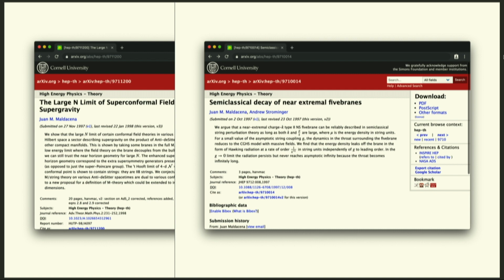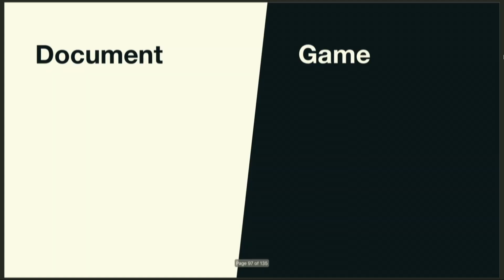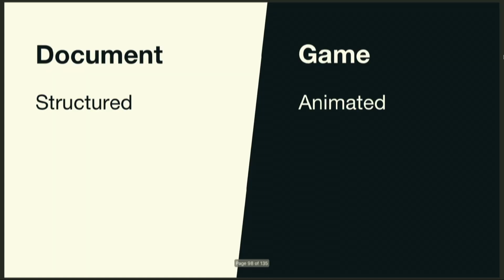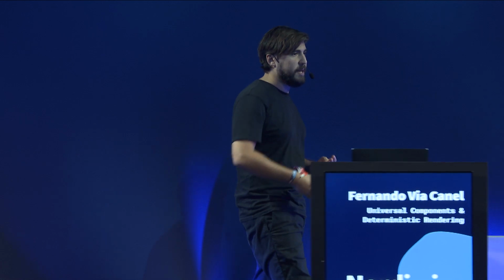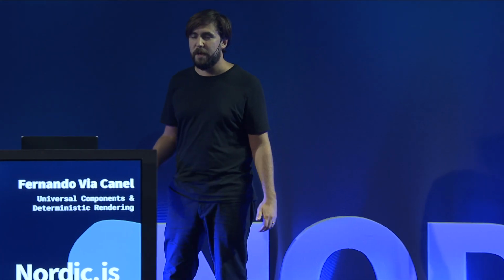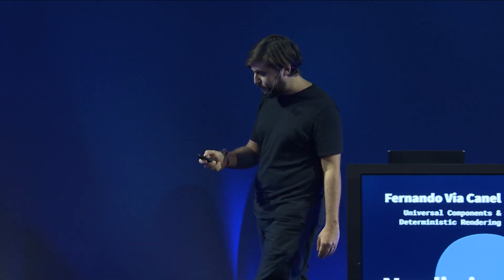So that brings us to the problem of what an app even is. Is an app a document or is it a game? As a document, it could be structured, and the content could be readable in many platforms. As a game, it's animated and continuous. A game requires dexterity as well. A document is a passive experience that you don't interact with except for scrolling until you navigate away, while a game is something that you're interacting with all the time.